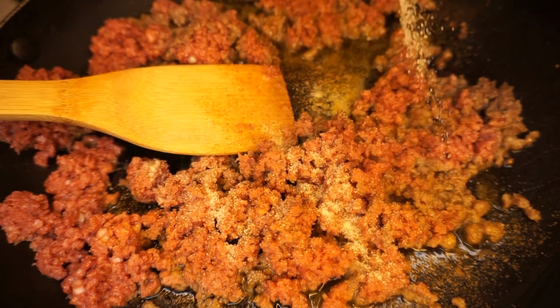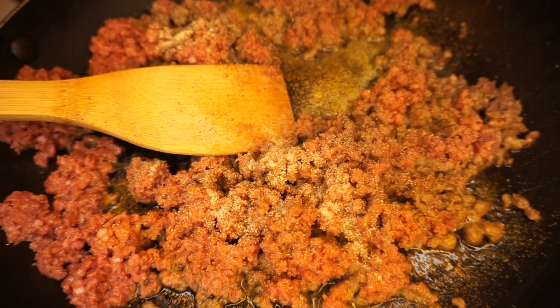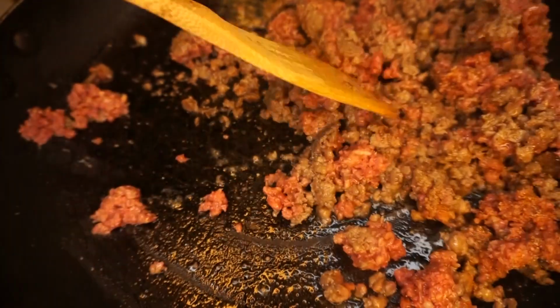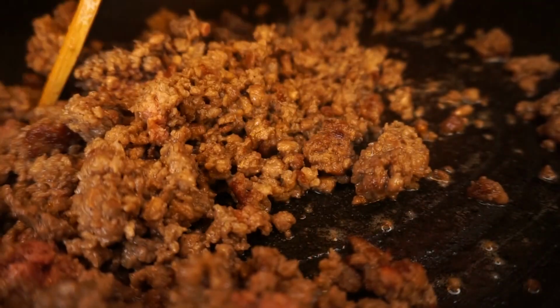And you just want to season it. I just ended up using a little bit of salt, garlic, and pepper. You don't really need much because of the salt from the cheese as well as the sauce already. So you just want to cook that until it's brown.